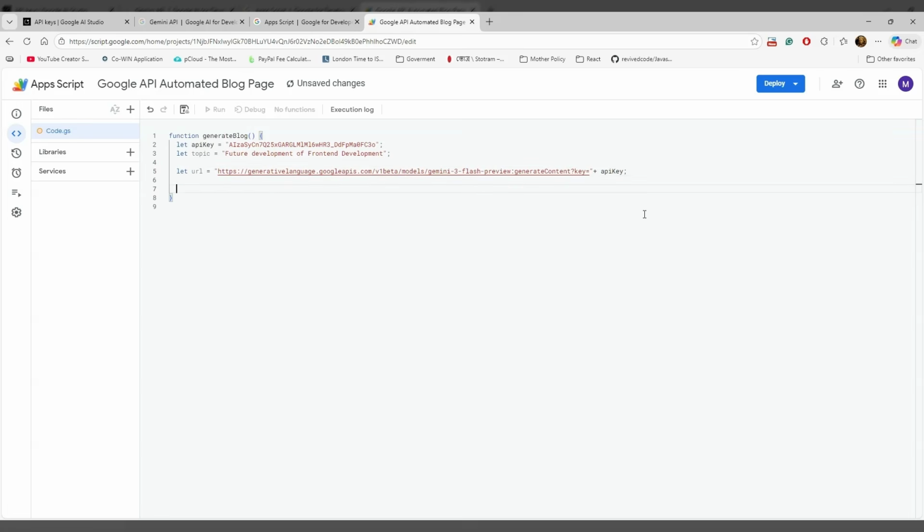Okay. Now we need to create a payload. So let payload, contents, parts, text. Which text can we use?